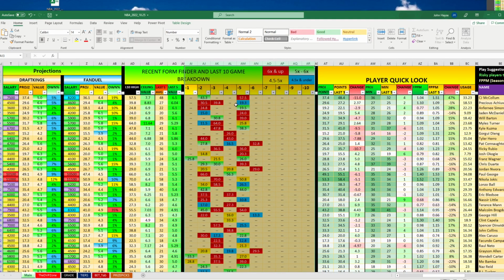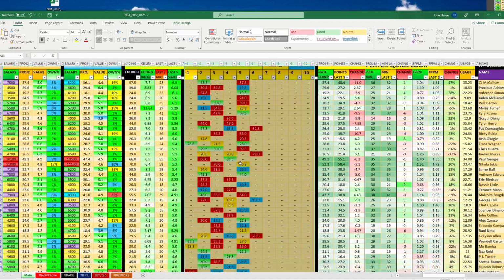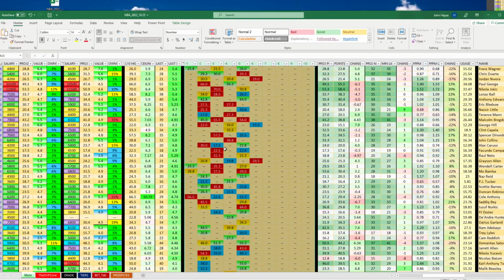57.5. And I've color coded these numbers, so if it's 6x their DK salary, it's red. If it's between 5x and 6x, which is good, that's kind of a floor you want to shoot for, it's green. And then this kind of goldish color with a little yellow is 4.5 to 5x. And if it's less than 4.5x, it's blue. So if you scroll down here, you can see blue. Blue means bad. Red is good. Think of red as like hot on fire. So you can see this player, 66.5 and then 22, 21. So a bad game, came out on fire.